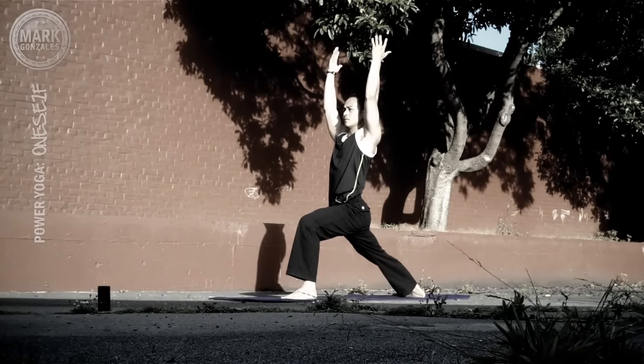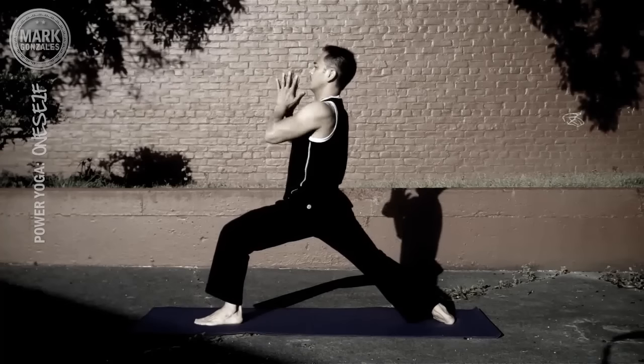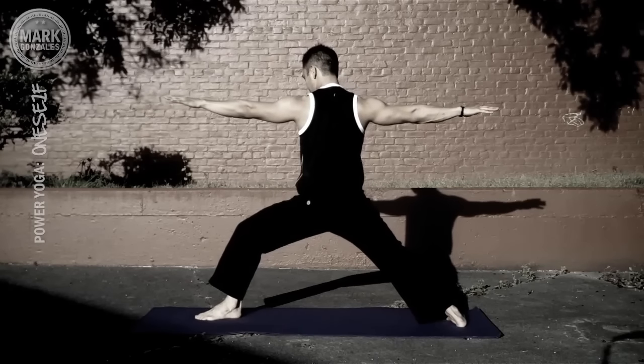Widen your stance and step it a bit forward and to the right if you have difficulty pointing your belly button to the front. Inhale, open out to warrior two. Feeling the inner thighs lengthening, gazing out towards the left fingertips.